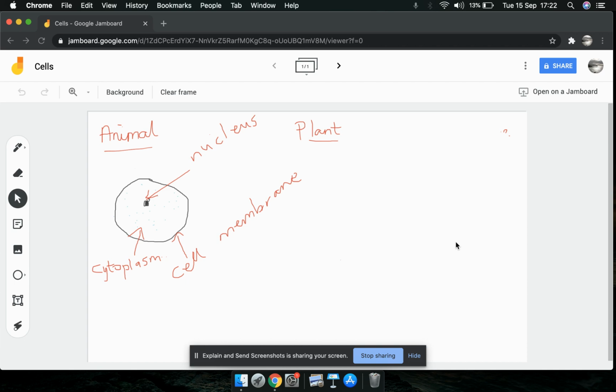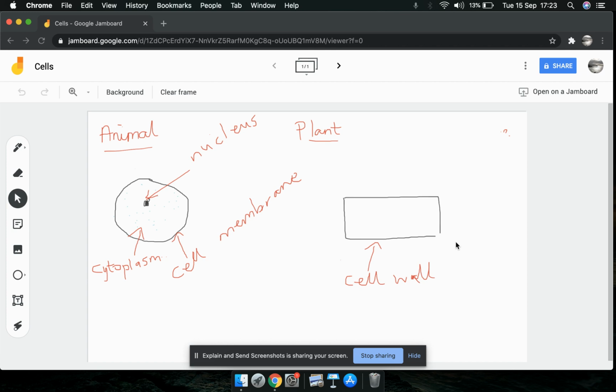Okay, so this rectangular shape here is representing the part of the plant cell we call a cell wall. Now, if you picture an animal, many animals have what we call a skeleton or a backbone. And that backbone allows you to stay upright, to stay vertical. A plant doesn't have that. So what a plant uses is its cell wall to make it rigid, and it allows it to grow upward.